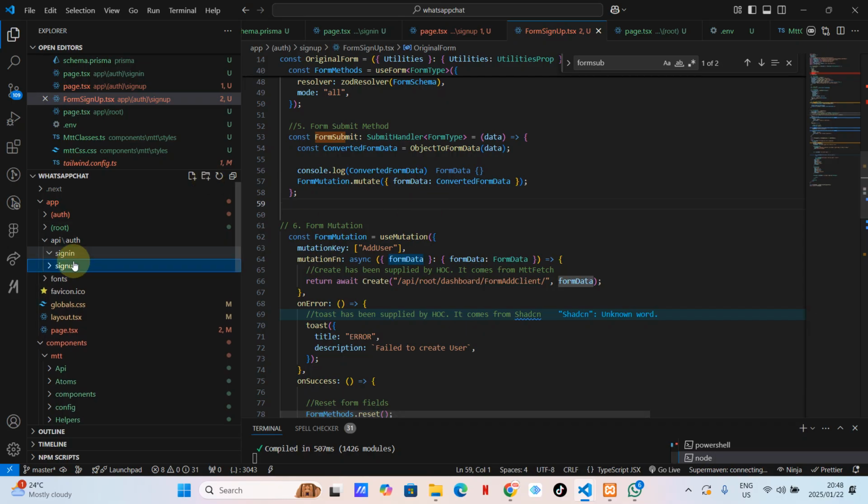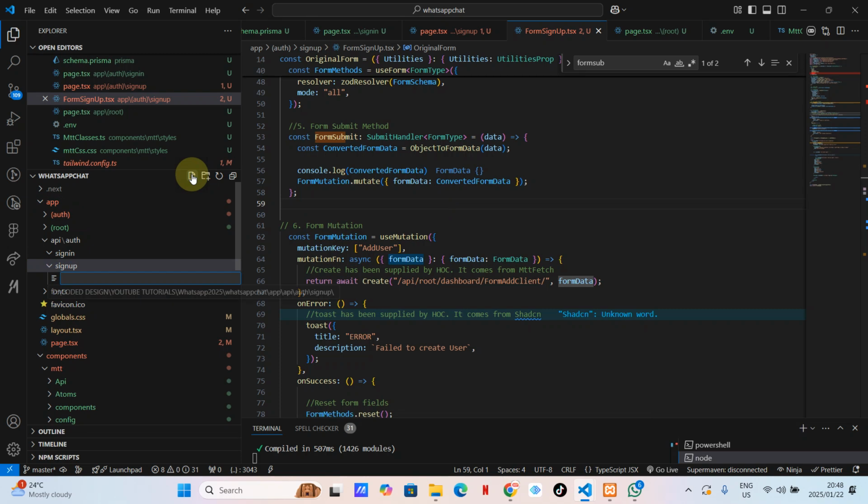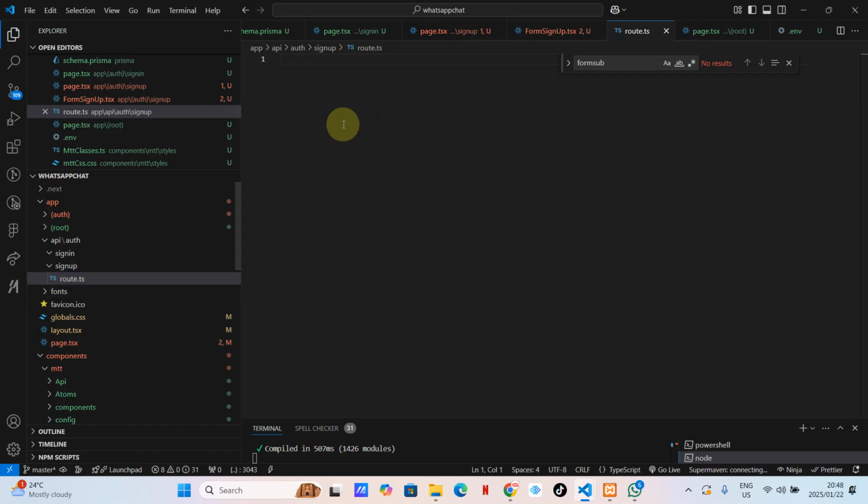Now we are on a server, and from there we want to do route.ts. We are on a server now, so our endpoint is this one. Let's just create a POST method that will receive the data and console log it.